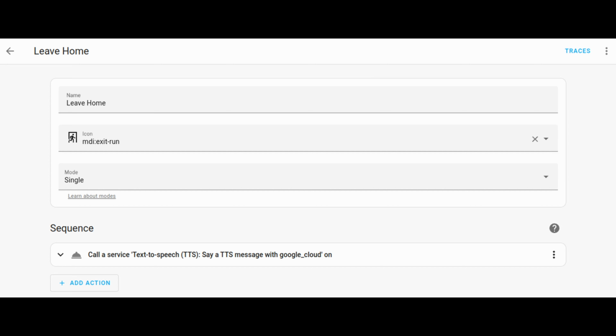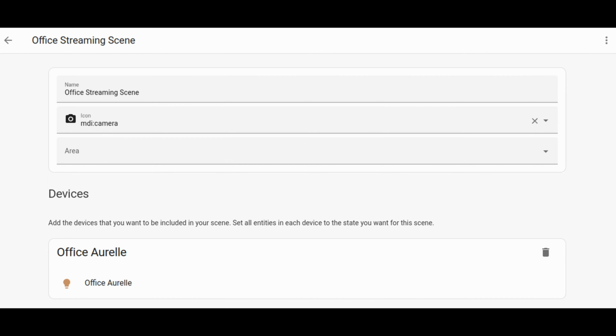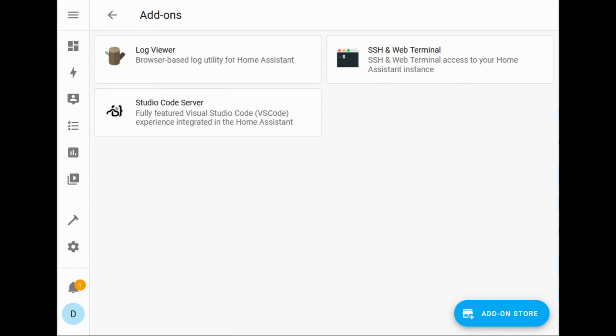Using scripts you can chain various actions together and can be useful to trigger the same thing in multiple automations, for instance a wake up alarm. Scenes can also be used to apply particular settings to devices, such as having the living room light set at a particular level for watching a movie. You can also extend Home Assistant by running add-ons, which are apps that can be run within Home Assistant. This may include editors or an interface to a particular device.